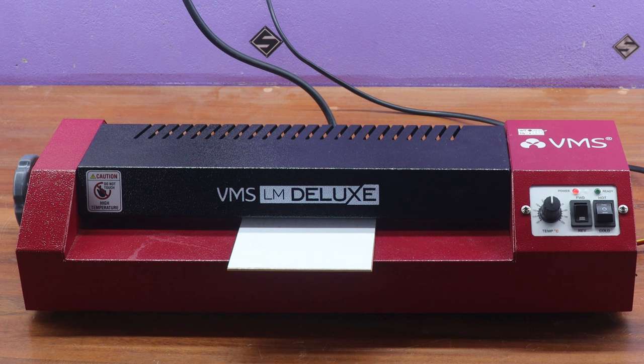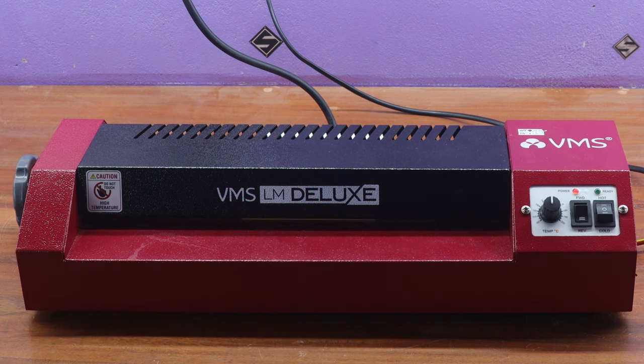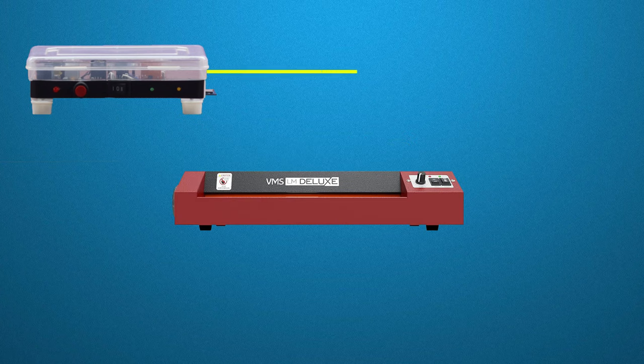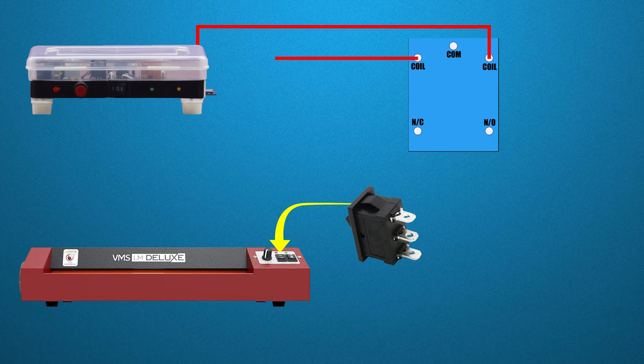Let me clarify how the automated direction control in the laminator machine works with the help of the Nodemcu. We have the Nodemcu direction controller, which includes an SD card module and a relay switch, and we also have the laminator. The Nodemcu's relay is connected to the laminator's manual direction changing switch as follows. The relay common pin is connected to the manual switch's center terminal. The relay normally open pin is connected to the manual switch's first terminal. Finally, the relay normally closed pin is connected to the manual switch's third terminal. This configuration establishes the entire connection between the Nodemcu and the laminator.